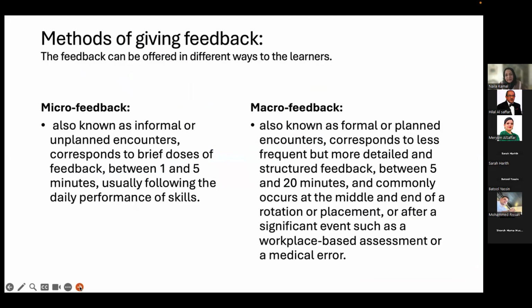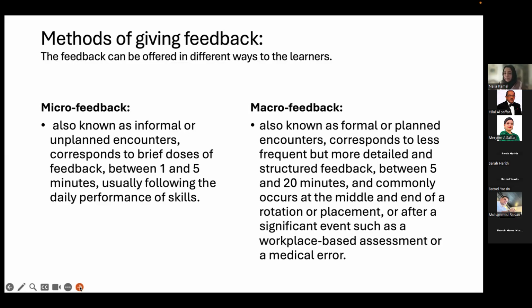So now let's come to the different ways of giving feedback. Broadly speaking, there are two main ways. One is micro feedback, the other is macro feedback. Micro is usually an informal, unplanned encounter. For example, you've done a ward round or a teaching round with your medical students, and you've seen some interesting patients, and there is something that you want to just give feedback on. Let's say you've observed a patient has clubbed nails, or some other finding, and then you would give a little bit of feedback. You will ask a question and then give feedback, and we will talk about the models there as well.